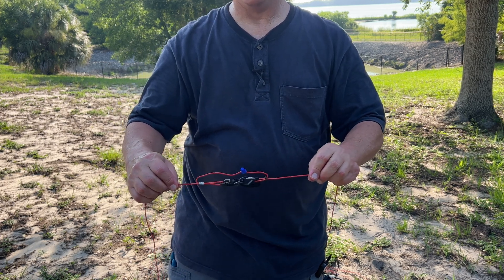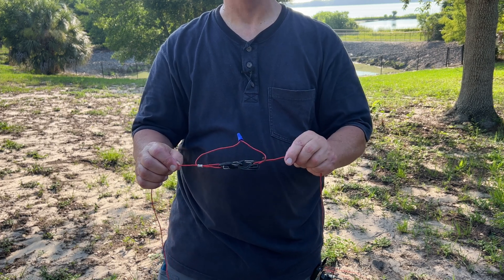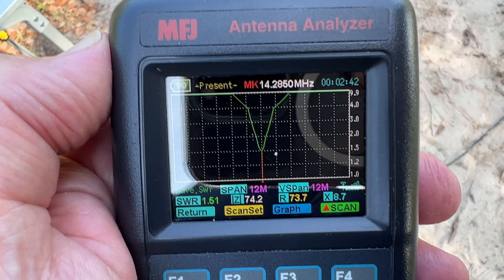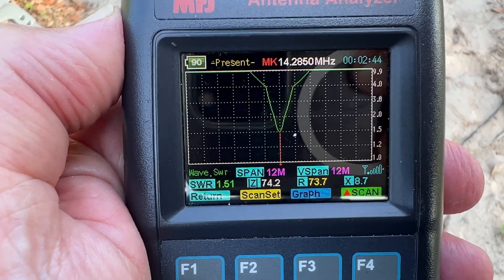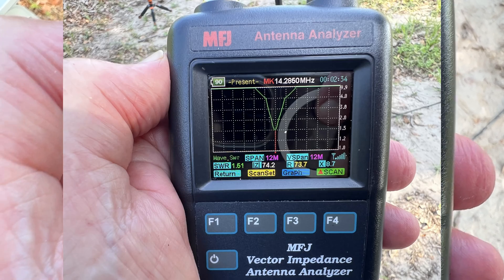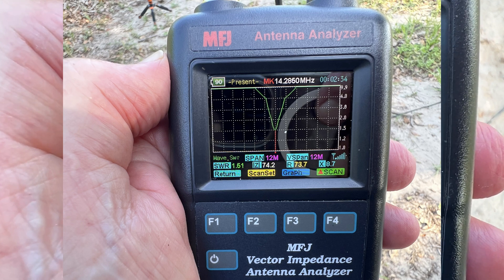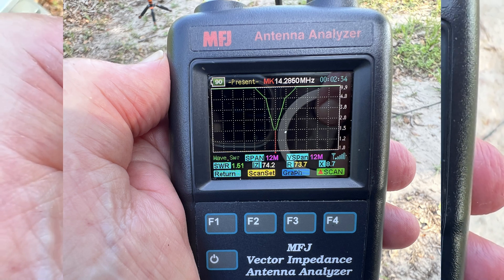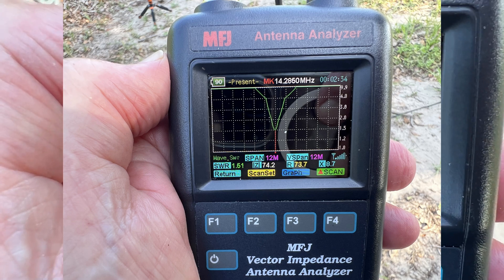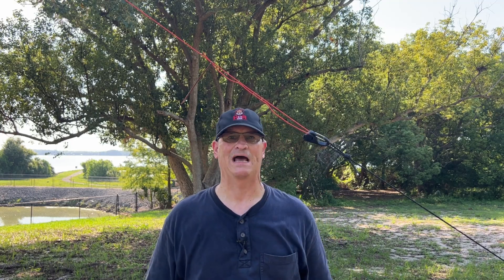One side is now linked. When we get back to the shack we'll do this with banana clips, but this is how you have to do it out in the field. We'll do this on the other side of the dipole, then we have a linked 20. On 20 meters we're at 1.51 SWR. You can see that I'm slightly long still — I could pull that down and adjust by a half inch. Due to time, I'm just going to roll with it today. I can fine tune that back in the shack — I'll probably just pull a quarter inch back when I put the final crimp in it.